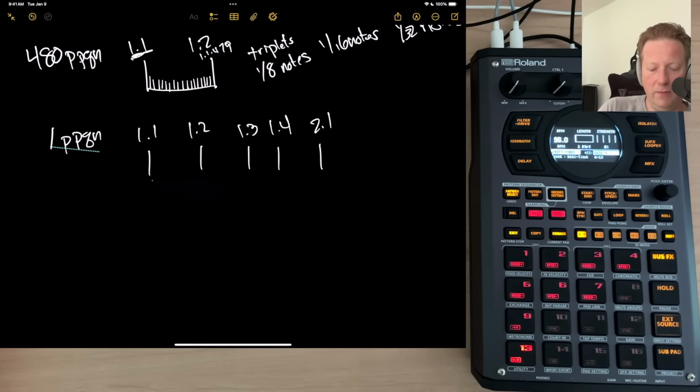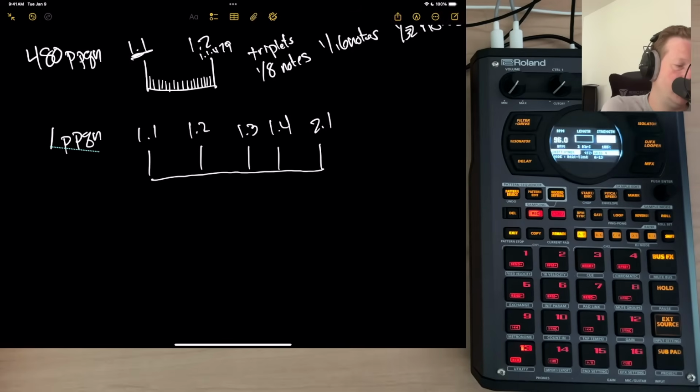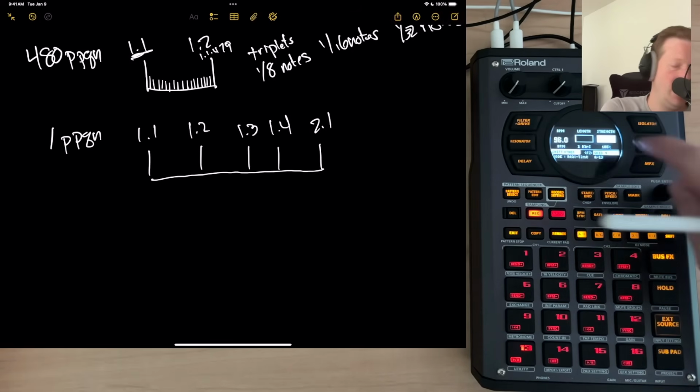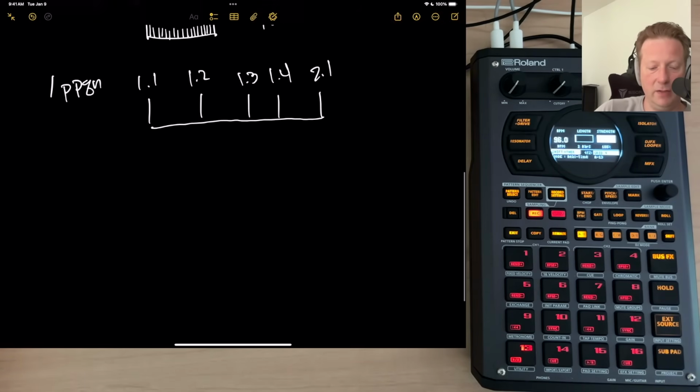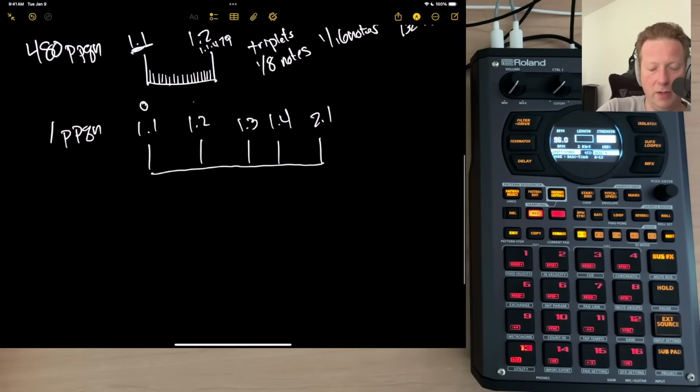So what does this mean? If we draw this out, we've got a timeline, and if you set strength to 100%, the only place a note can land is either 1.1, 1.2, 1.3, 1.4, or 2.1, depending on where you land your note, if it slides towards 2.1 or 1.4.